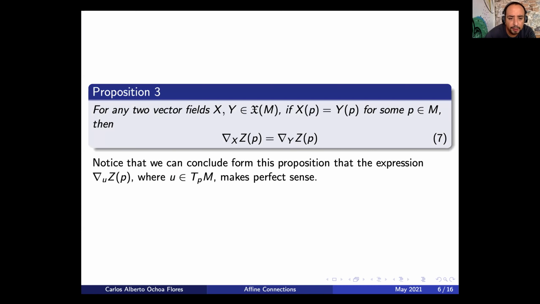Okay, so by linearity, just one little thing. In the previous slide, I agree that from that we can conclude that the expression nabla u of theta evaluated at P makes sense. But one needs a little extra step: if you give one tangent vector at a point, you can make it part of a vector field, right? Is it completely trivial? No, it isn't, you are right. I guess you can take a chart around the point P, and in that chart you can make u part of a vector field, and then with a bump function you can make it 0 outside that neighborhood, and then you get your vector field. Yeah, you are right, it is not trivial. I know it can be done, but I hadn't thought about it.